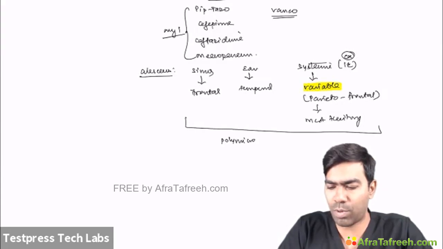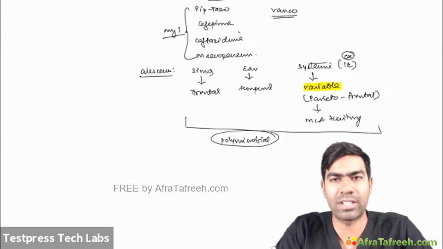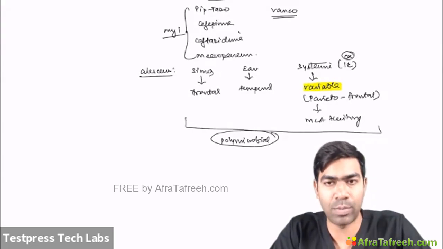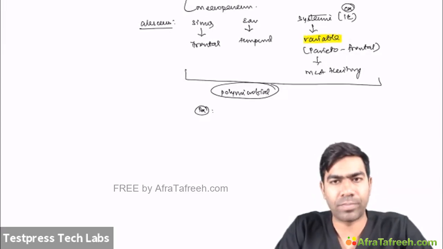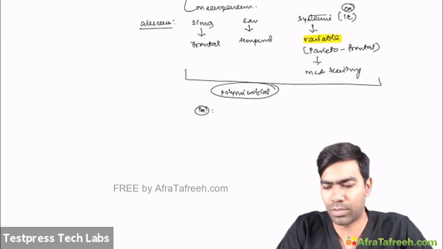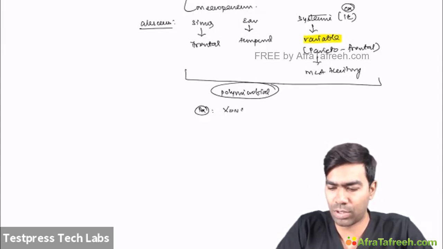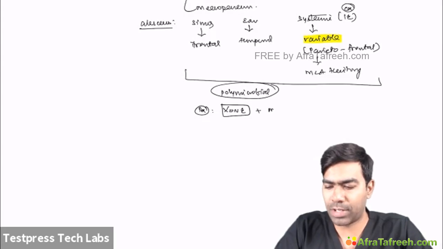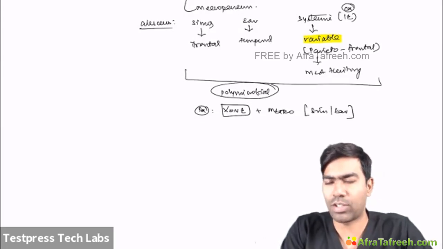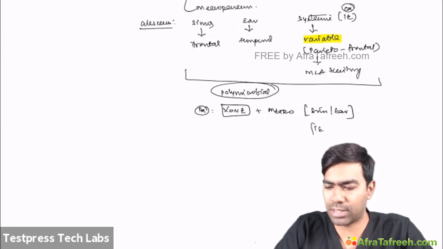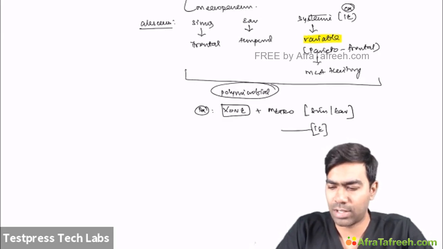Whenever I use the word polymicrobial in medicine, it always means there is anaerobic risk. Anaerobic infection risk is always there. So I have to give a treatment regimen that can cover the anaerobic organisms. Typically I start with ceftriaxone, possibility number 1, plus I'll be giving metronidazole also. This is if it's a sinus or an ear infection.